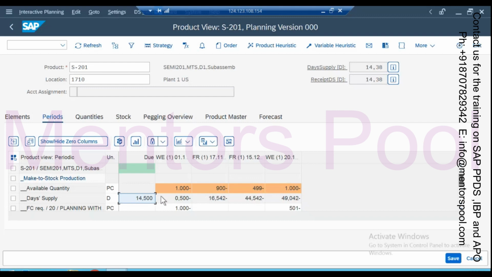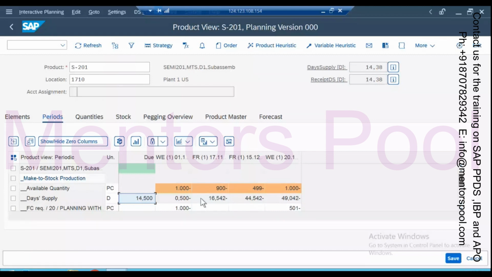Days supply calculation is happening week by week. As of today, I have got 14 days of supply, he's saying, but where is the days supply, because there is no available quantity? How come I have 14 days of supply here? In the first bucket I have a demand of 1000, so the days supply becomes half a day.